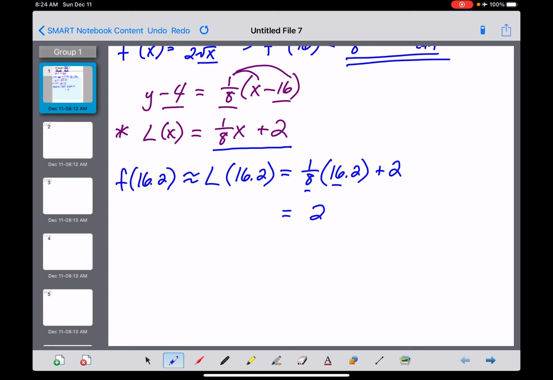All right. So what do we have here? So basically, it's 16.2 divided by 8, and yeah, that was 2.025. There we go, plus the 2 at the end, and that's going to get us our final answer here of 4.025. So that's our approximation then, guys, that the square root of 16.2, and now if I'm writing it this way, I should make that is approximately equal to 4.025.